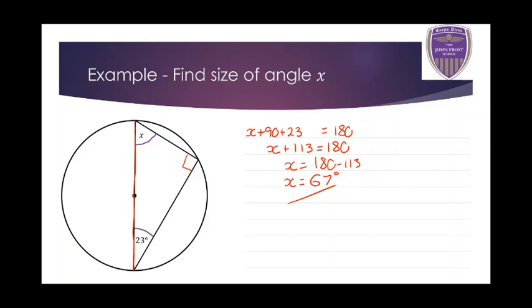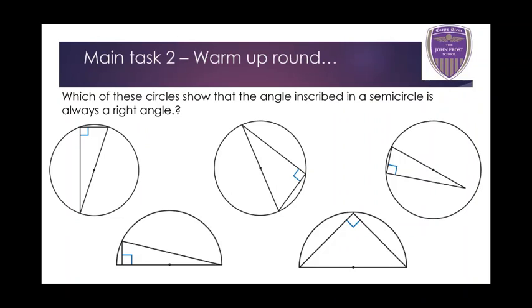So here's the main task 2, or a little warm-up for the main task 2. Have a look at these circles and these triangles and think which ones we can apply the rule that we've just learned to, okay? So pause the video and try and think which of these circles we can apply this rule to. Pause the video and have a think.